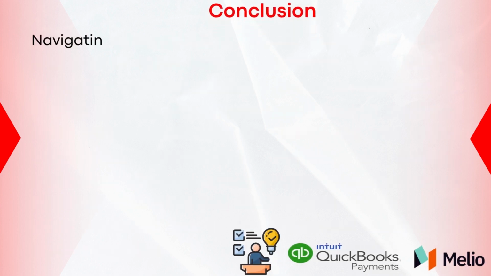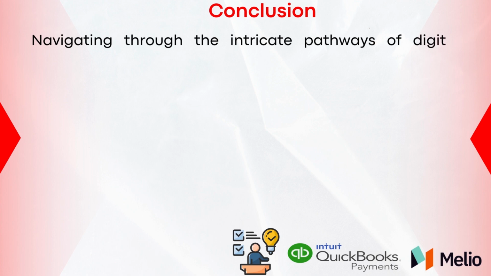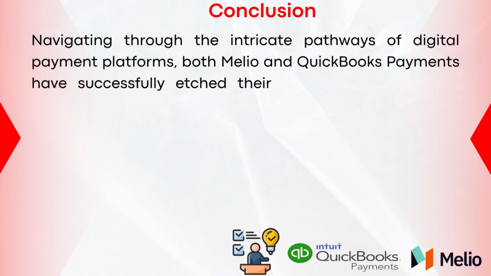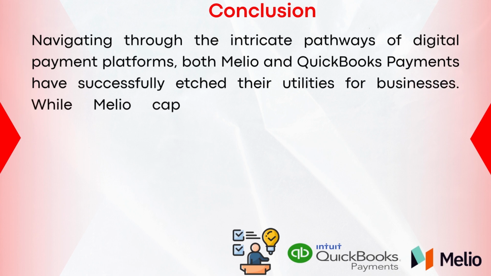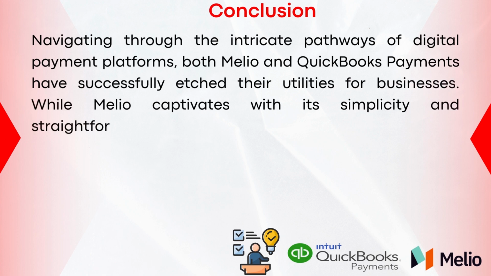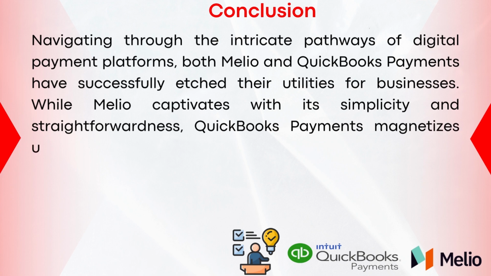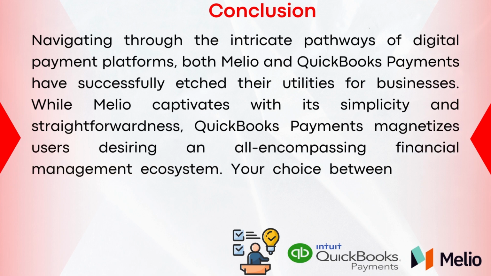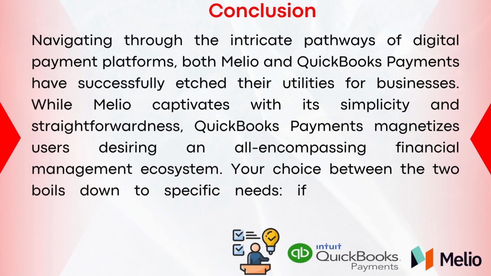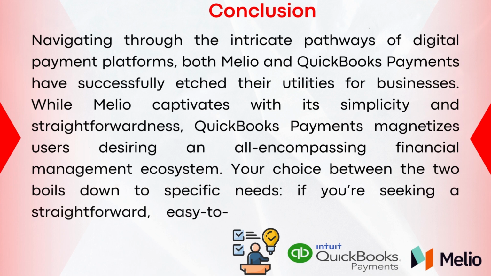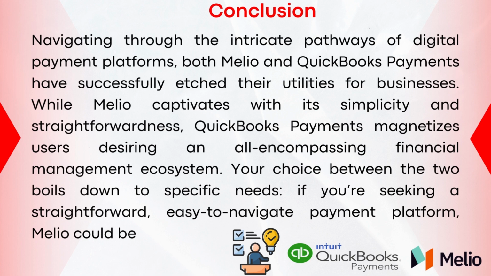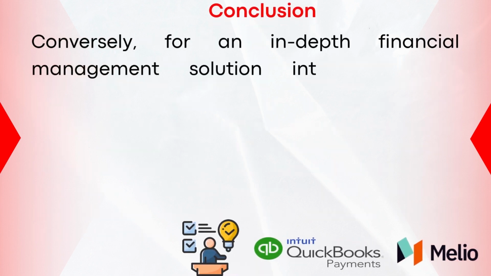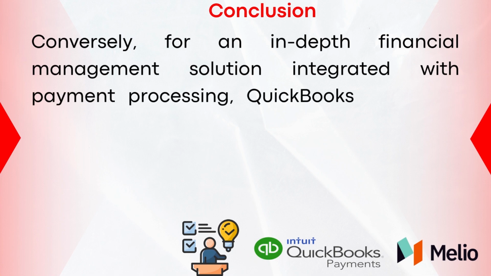Conclusion. Navigating through the intricate pathways of digital payment platforms, both Melio and QuickBooks Payments have successfully etched their utilities for businesses. While Melio captivates with its simplicity and straightforwardness, QuickBooks Payments magnetizes users desiring an all-encompassing financial management ecosystem. Your choice between the two boils down to specific needs. If you're seeking a straightforward, easy-to-navigate payment platform, Melio could be your go-to. Conversely, for an in-depth financial management solution integrated with payment processing, QuickBooks Payments stands tall.